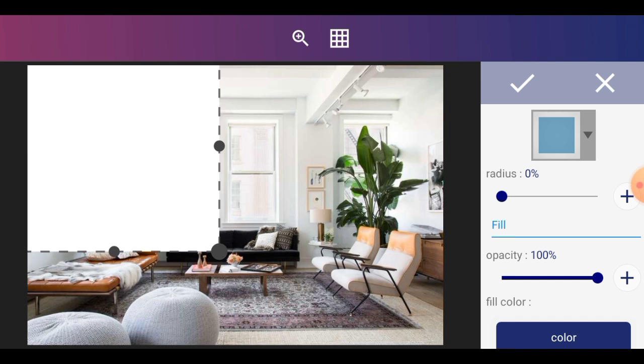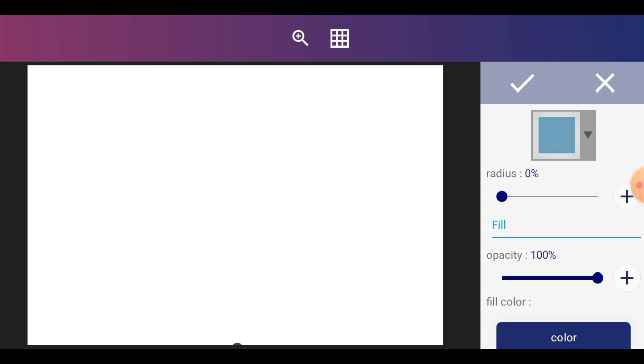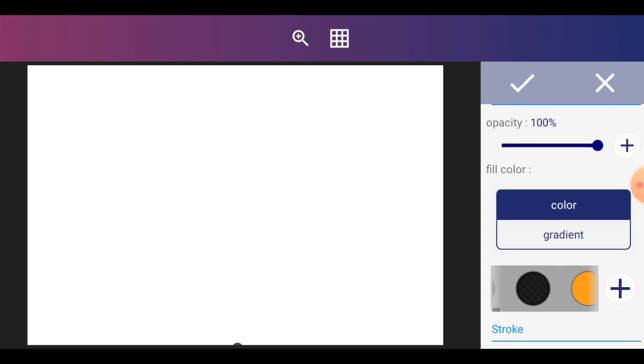I'll make reference to another video that talks about adding shapes. In the comment section, I'll leave you a link so that you know how to add shapes to your images, shapes to your project. So I'll select a dark color, black preferably, and add it to this image. I've covered the screen with that color, but I intend to reduce the opacity.